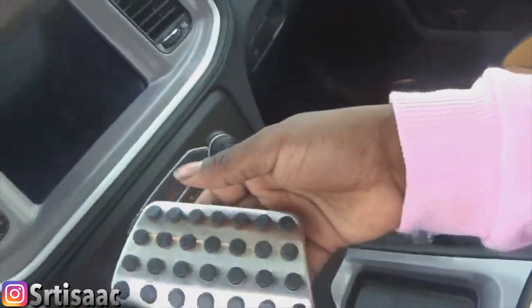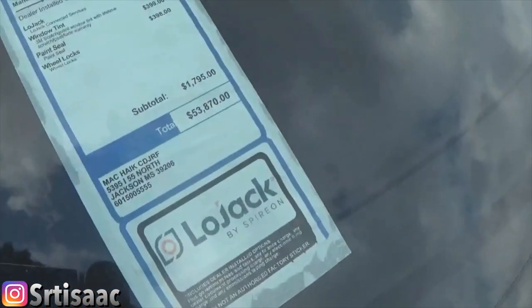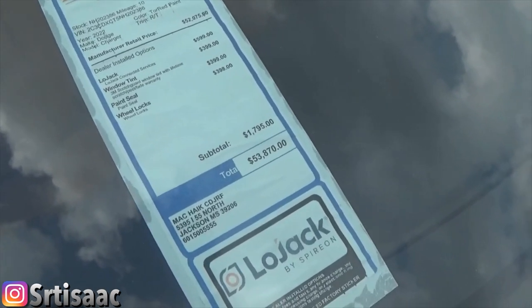53 for a Hemi. The brake thing fell off. Oh, see, it's supposed to be down there. Let me get out of this thing. This like a piece of shit from factory already. It was messed up before it came out the assembly line. Hold on, guys. Cause I know damn well I ain't see what I saw. Oh my God. Oh no. Oh hell. This is a 2022. I understand you got 10 miles on it, but 50,000? Oh hell no. No. No. No. No. No.